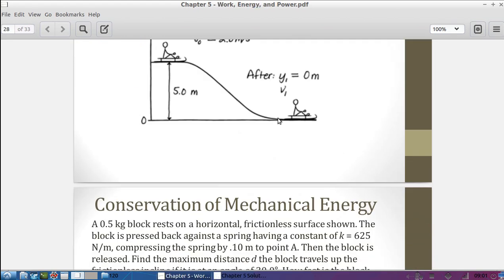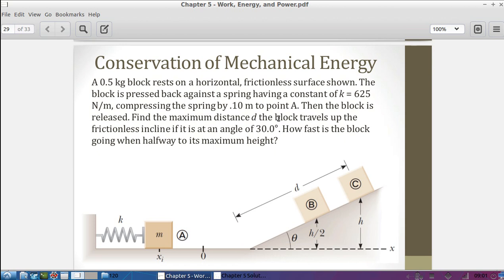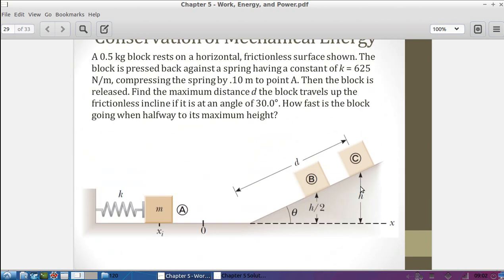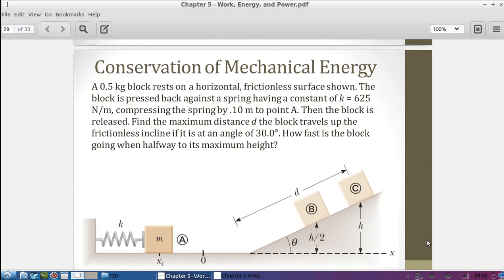All right. So this next problem is a doozy. This is a pretty involved problem, so I'm going to stop the video, upload it, and then get started on this problem because the next couple problems get pretty involved. So I want to devote a video just to solving problems. Okay.